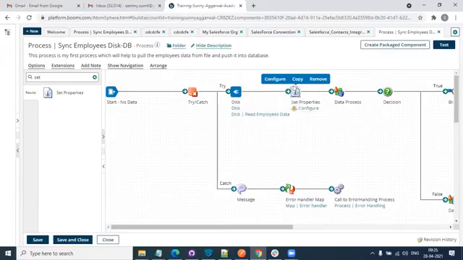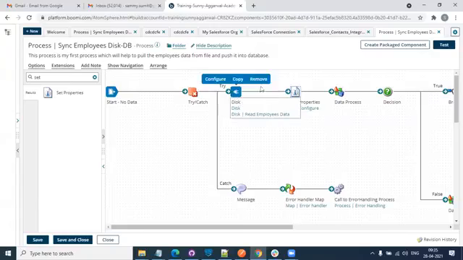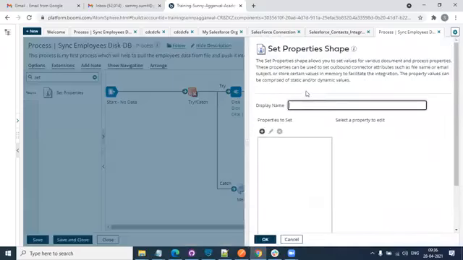These do not alter your document, right? These might extract some data from your document and store it in a kind of variable, but it does not modify your document. So what I mean to say is, if there is some employee data coming out of this disconnector, the set property shape is not going to modify the original document. All it can do is extract some information and store it for a later purpose. That's all.